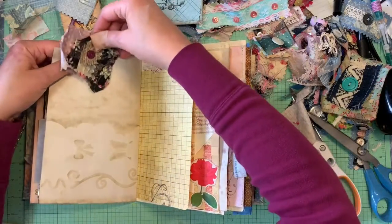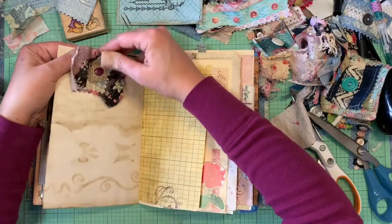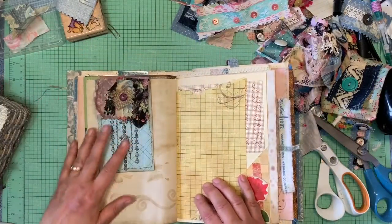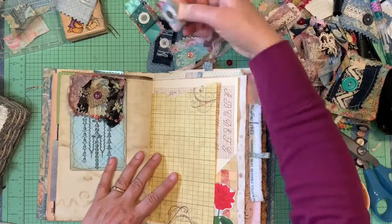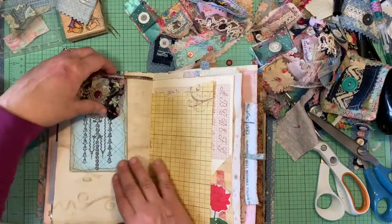And you can take another one on the other side of that page and put it in there, and you wouldn't even see the paper clip. So if you want to have a hidden paper clip without all the glue and attaching, there you go. Pretty simple. And I've got all different sizes too. So fun.